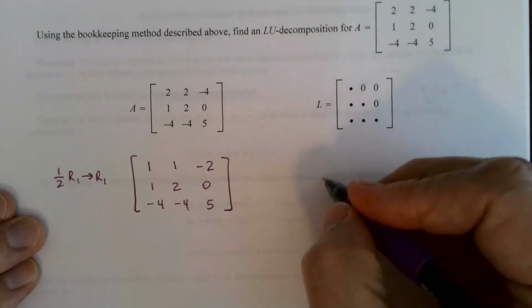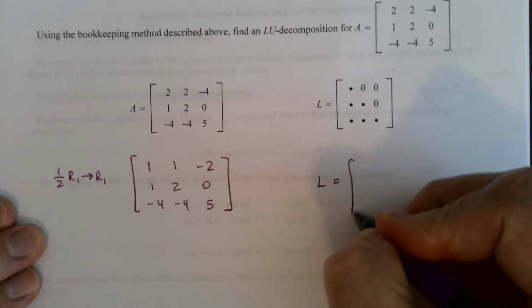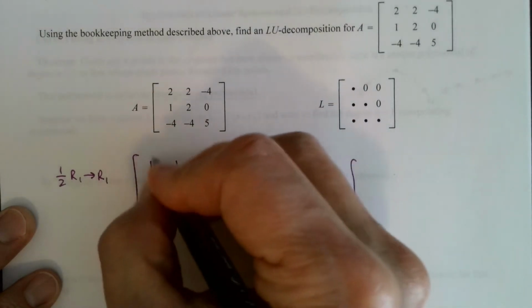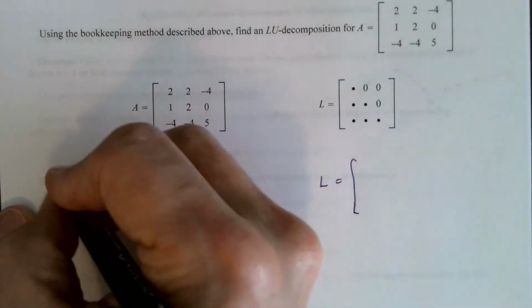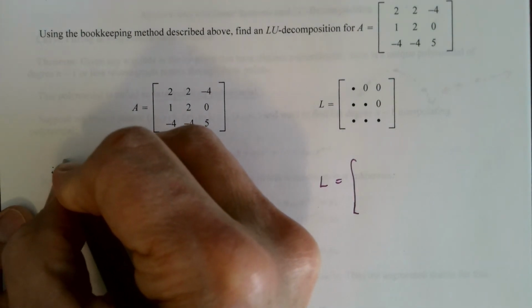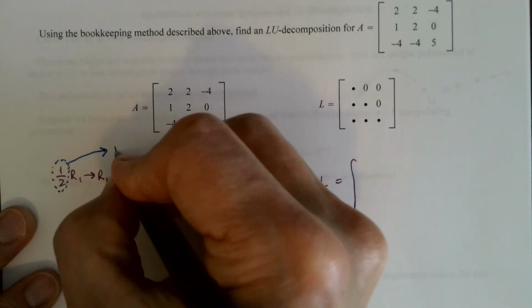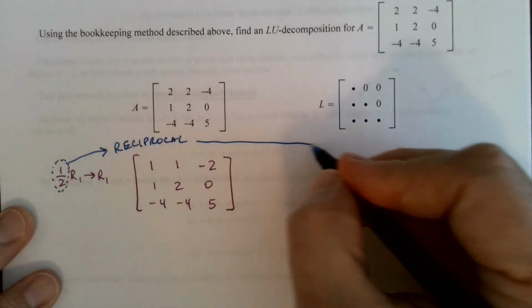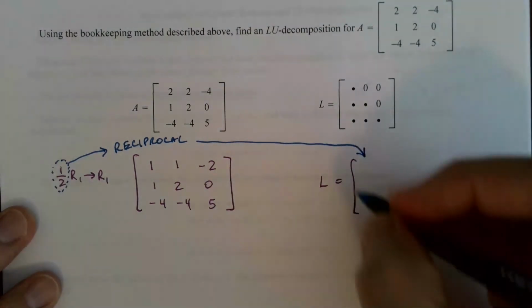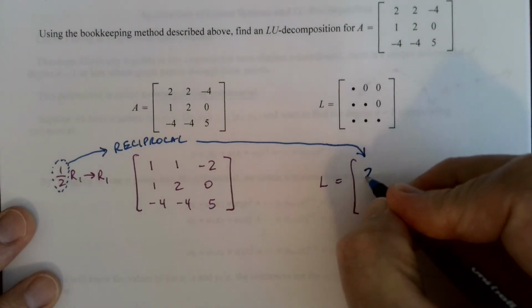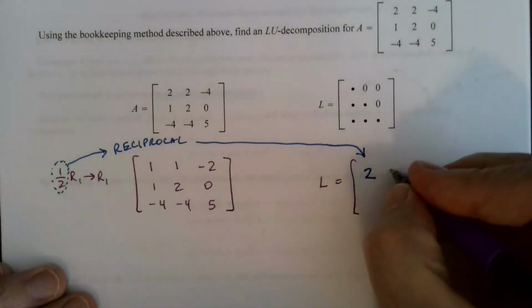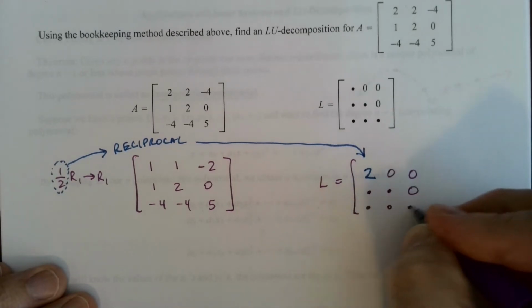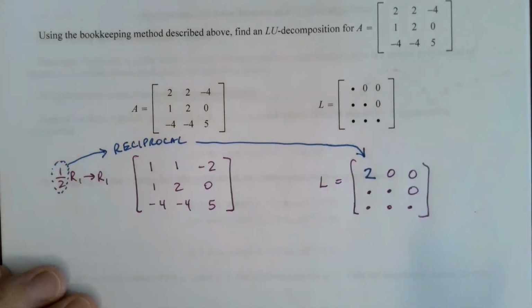Okay, but now I know something about my matrix L, because this entry right here in the first row, first column tells me the first row, first column entry here. I look at this multiplier, and remember, I take the reciprocal. And that is what gets put in up here. The reciprocal of 1/2 is what? 2. Okay. Now the rest I have is 0, 0. Don't know what that is yet. Don't know what that is. 0, and I still don't know what those are. But I do know what that 2 is. I know that entry in the first row, first column.